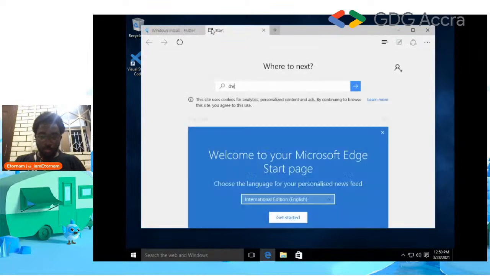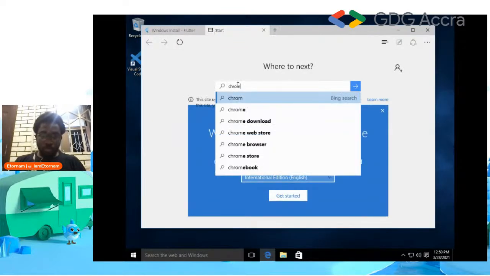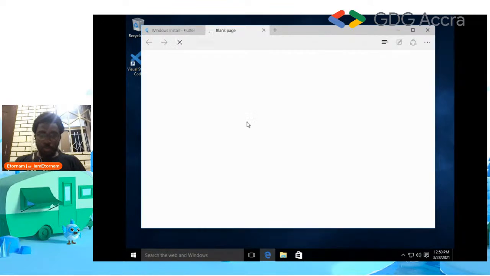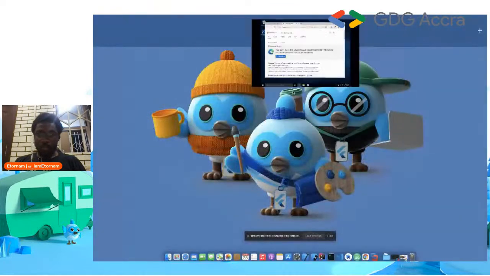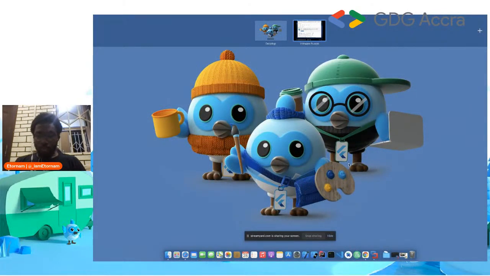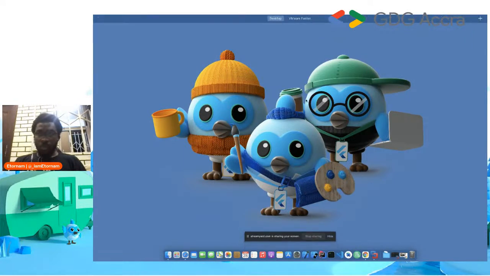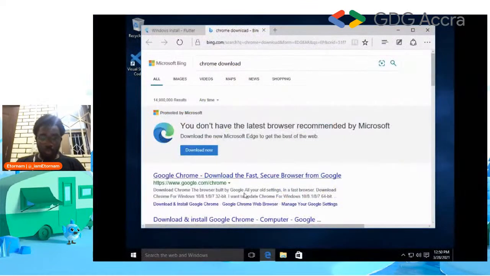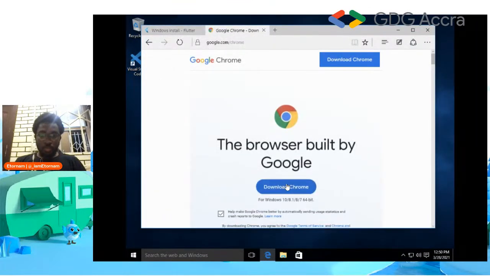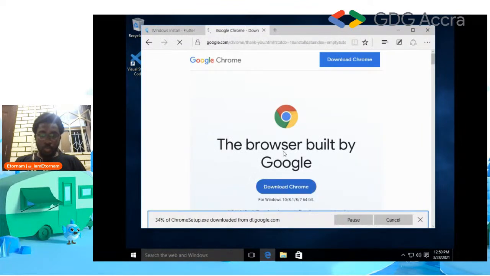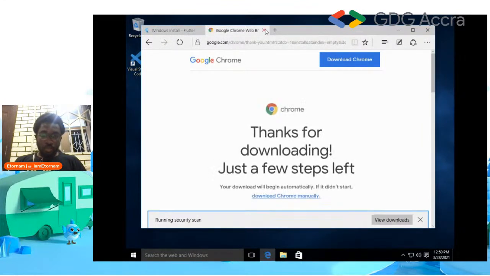Let me see. Let's see the time. Okay. Oh, I think we have some few minutes more. So that as Chrome downloads.